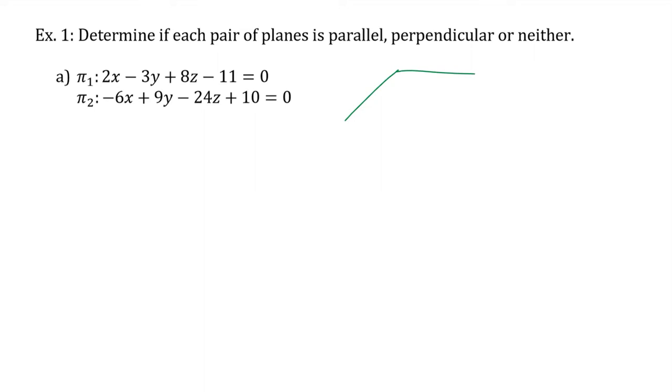So I'm just going to draw 2 small planes. There's one, and maybe there's another. Like that, so they kind of overlap. And there's the normal of one and the normal of another, and you can see they would be parallel if the planes are parallel. If the planes are not parallel, the normals are not going to be parallel. And similarly, if the planes are perpendicular, the normals are going to be perpendicular.